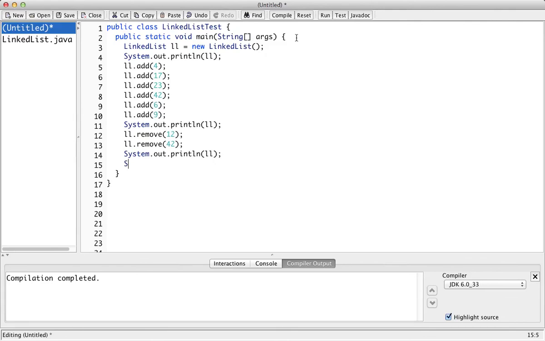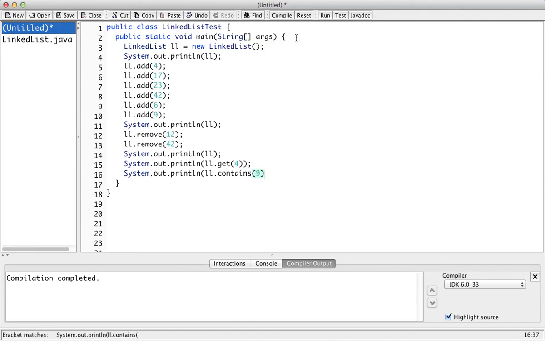System.out.println. Let's also print out the 4th element and contains, let's say 9.